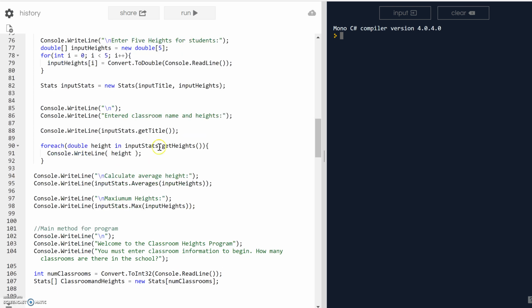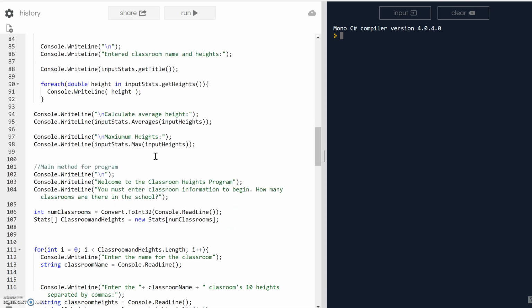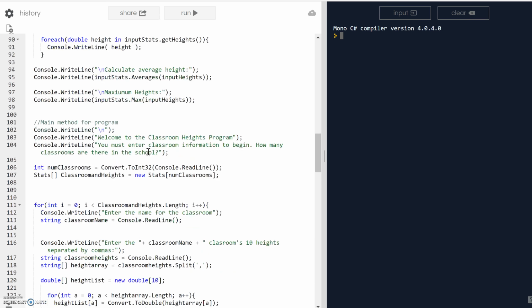It will then call the previous class to display both the title and the heights. It will also call the methods for averages and maximum to display the average and maximum of these values.